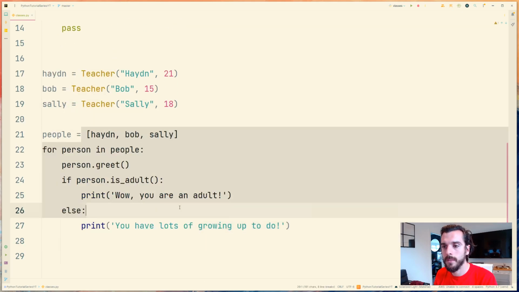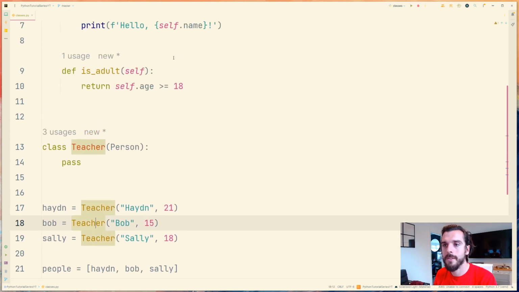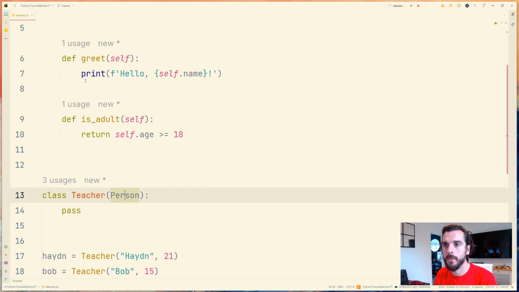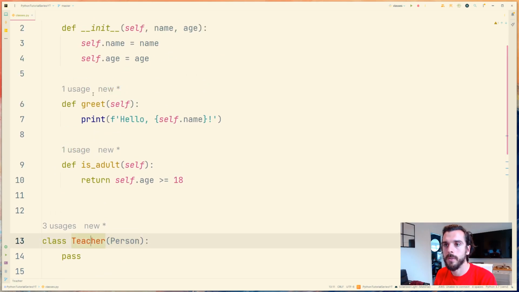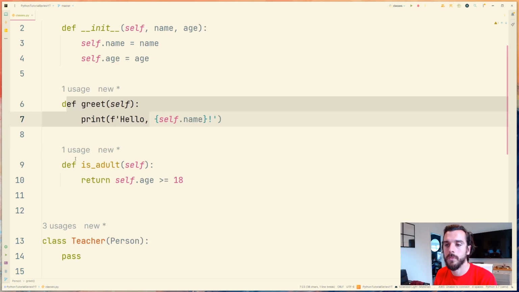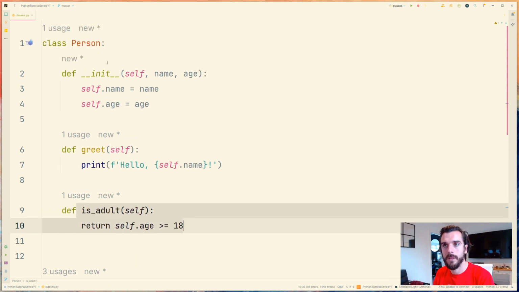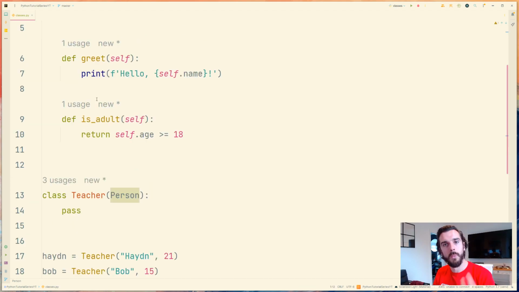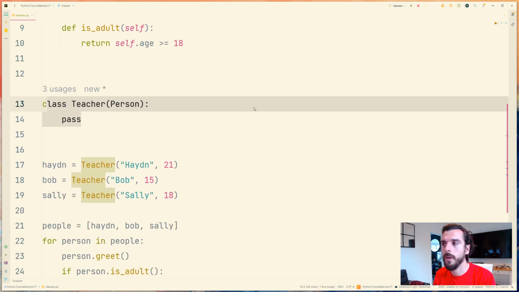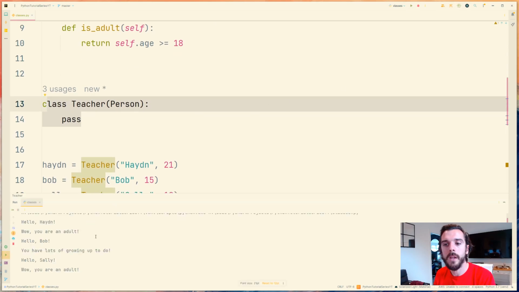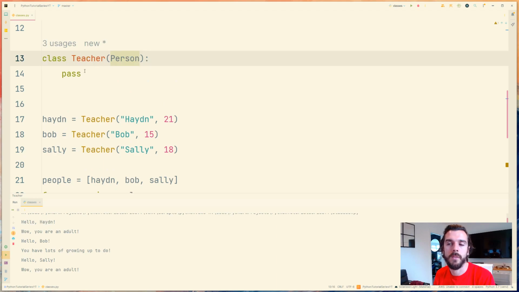And you can see I don't get any syntactical errors here because teacher inherits everything from person, which means that because I'm inheriting from person, I've already got the greet method and I've already got the isAdult method because I'm inheriting all those things from what's called the base class, the base class being the person. So the teacher is looking at what it inherits from, in this case person, grabbing all the methods that it's got for that, putting it on itself, and then overriding or implementing new ones. But as you can see here, I don't actually do anything yet with teacher, but I just want to prove that if I run this now, nothing breaks because teacher is inheriting everything from person.